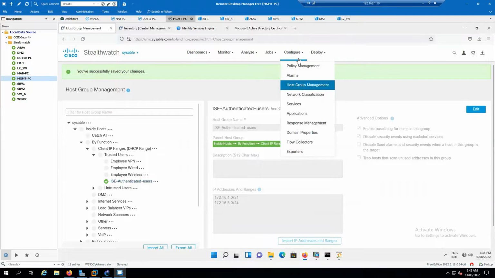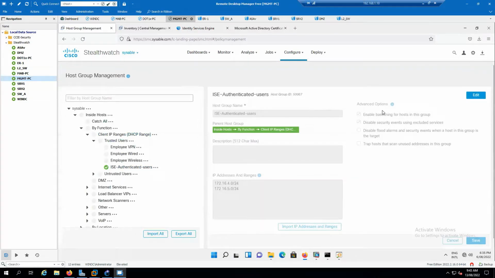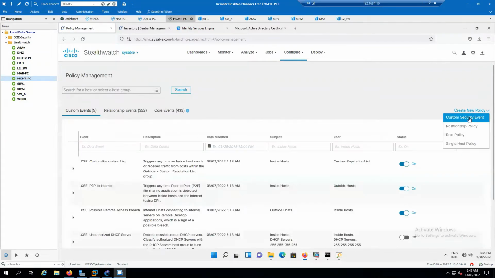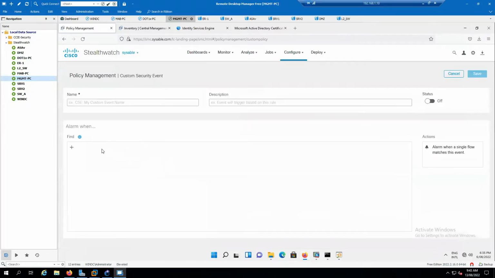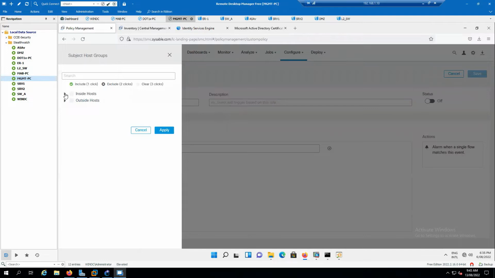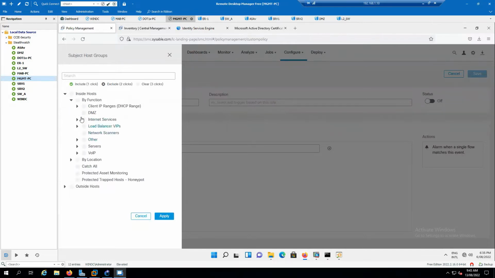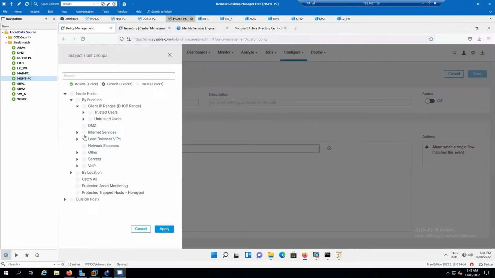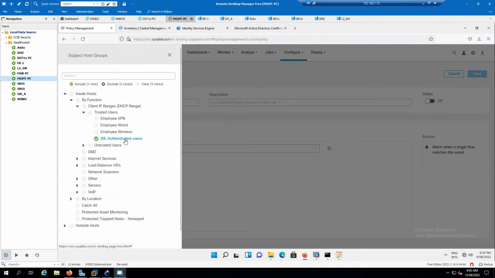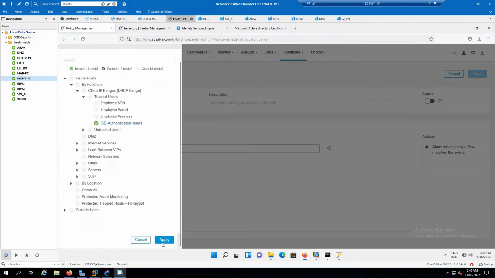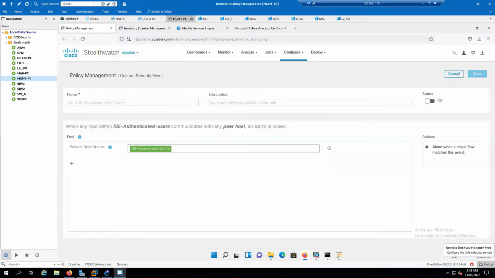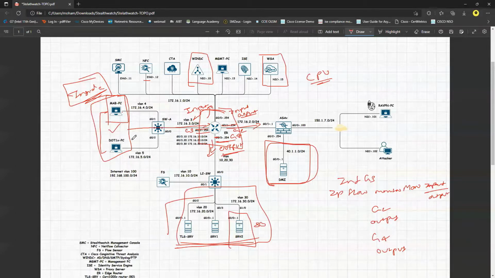So let's go to configure, policy management now, create a new policy, custom security events. Now if I click on find security group host, go to inside by function, client IP range, trusted users, and this is where I can see the ICE authenticated users. So now I have defined my inside network, that is the 4.0 and 5.0 networks.